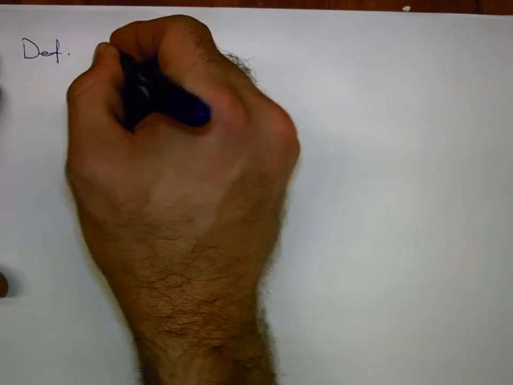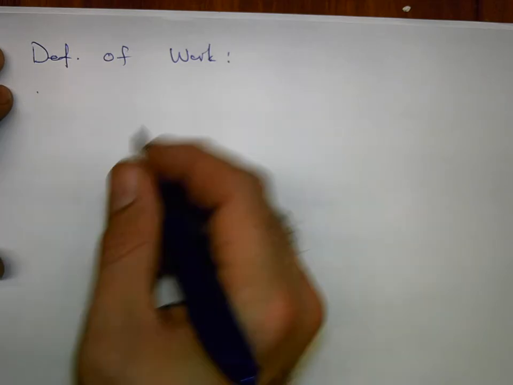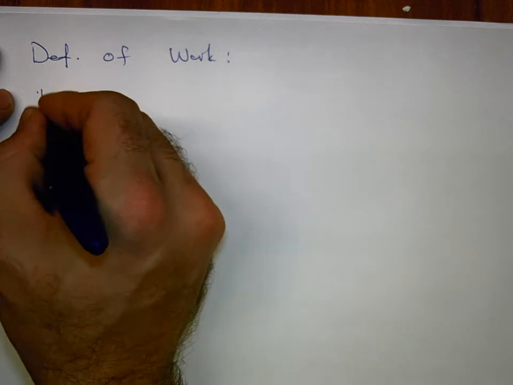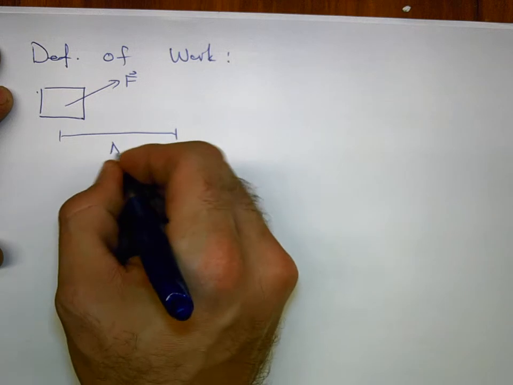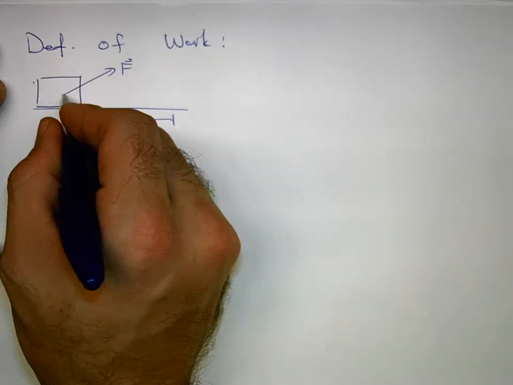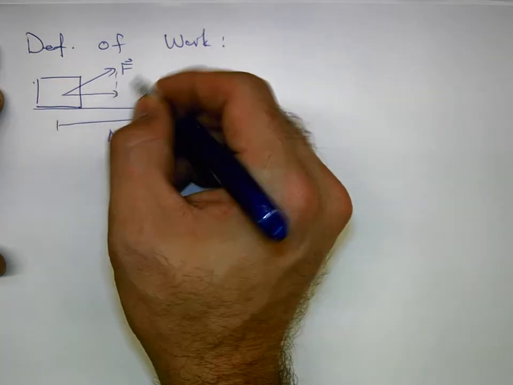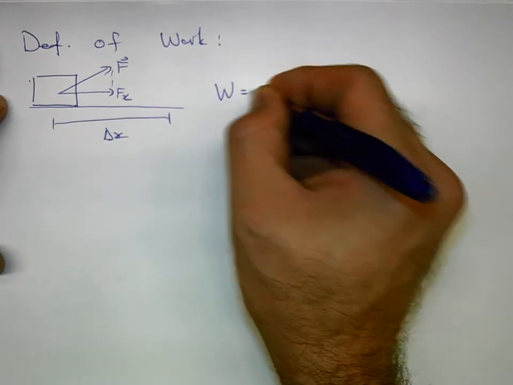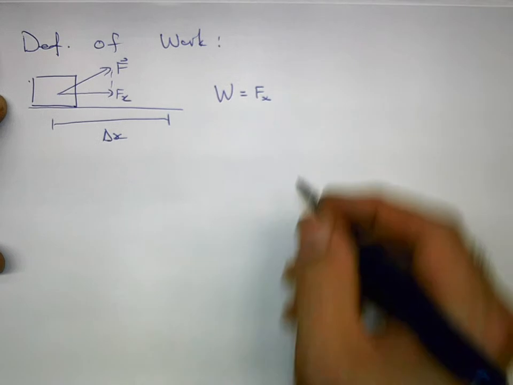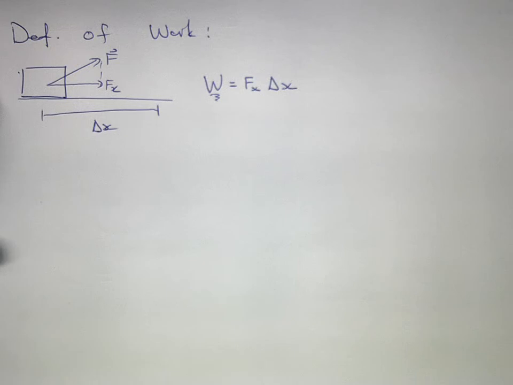So our definition of work, if we look specifically at motion in the x direction, so let's say we've got our block over here, there's our force, it's being displaced in the x direction. We said that the only component of this force that's really being utilized is its x component, and we said the work done is equal to the magnitude of the x component times the magnitude of the displacement. So that's how we're going to define this thing called work in terms of equations and numbers.